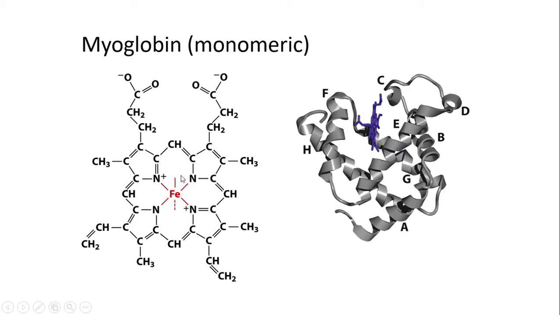The heme group coordinates an iron. This group, or the heme, is buried in a hydrophobic pocket that protects it from being oxidized. It is in the Fe2+ state, and this charge on this iron will bind oxygen, whereas if this was oxidized to an Fe3+, it would not bind oxygen. So it is protected in this hydrophobic pocket.